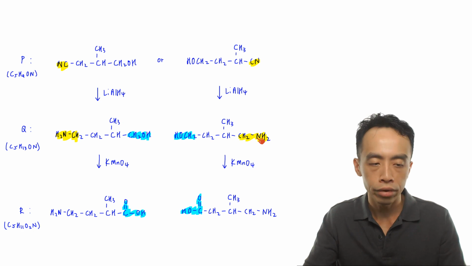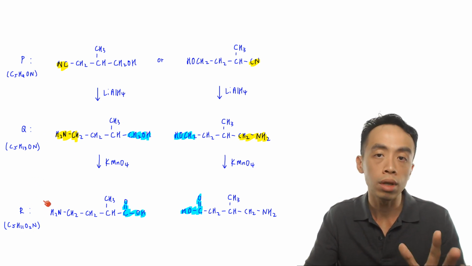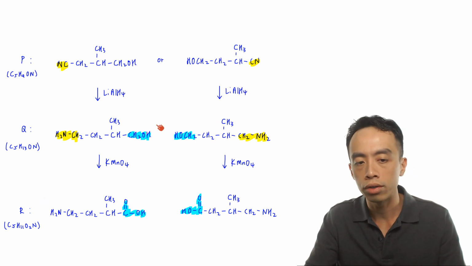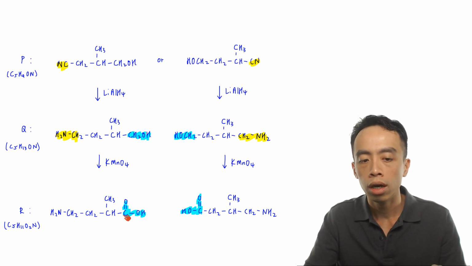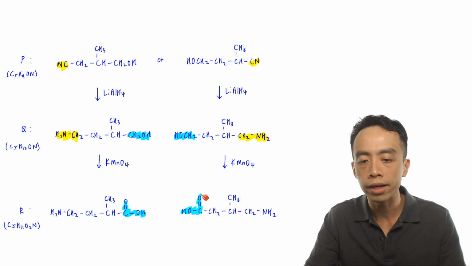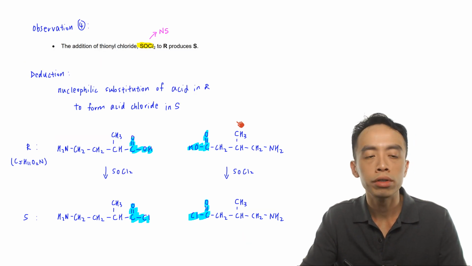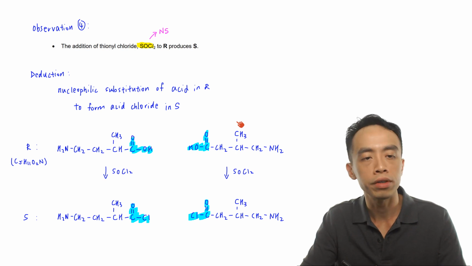Now, the next reaction from Q to R, which is an oxidation reaction, I just need to target the primary alcohol. I target this CH2OH and convert it to a COOH group. Similarly, if this is the other possible structure for Q, then I convert this primary alcohol to this acid functional group. So the structure for R will be something like this. Alright, we have 2 more observations actually, so we will need to deduce and explain them. And of course, we still have some compounds to identify.